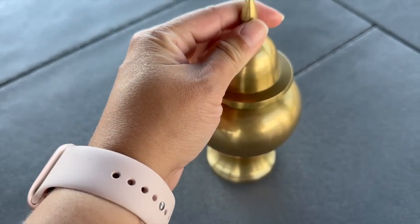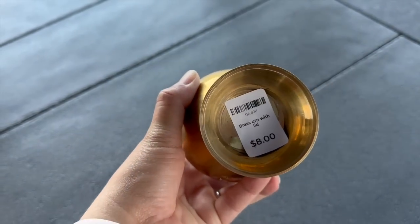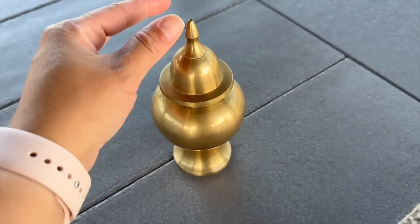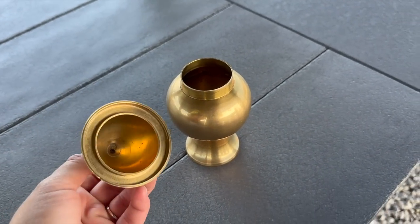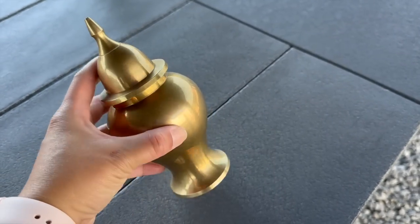The other thing I picked up during that time was this cute little vase with a lid. I don't know if you would call it a vase. Maybe it's a container. I'm not sure. But it does have a lid and it's adorable. It's only $8. It was in really good condition. I think it's perfect to style alongside a book, on a bookshelf, on a side table. I think it's really lovely. It's got a nice silhouette to it. It's useful if I want to put anything inside of it. And of course, it goes with the rest of my gold touches throughout. So I really love this little piece, and I'm glad I picked it up for only $8.